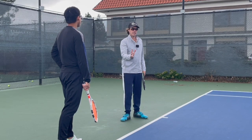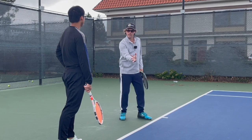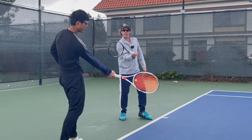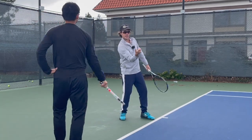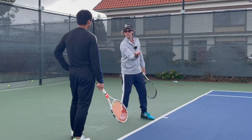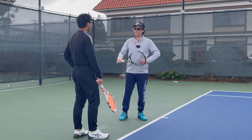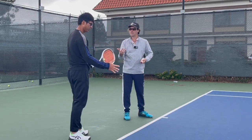I like Eastern because I feel like I'm hitting the ball with my hand. If I just think about hitting the ball with my hand and I put the racket in it, I'm Eastern. If I go semi-Western or Western around the racket, this translates to that — that's not me hitting the ball with my hand anymore. I love the idea of feeling like I'm hitting the ball with my hand. I'll use my hand to demonstrate a shot because the racket is like an extension of my hand.